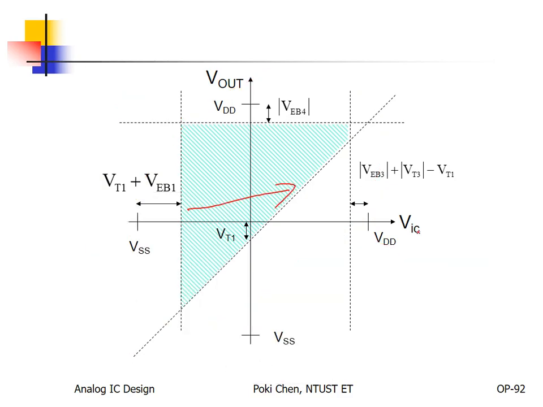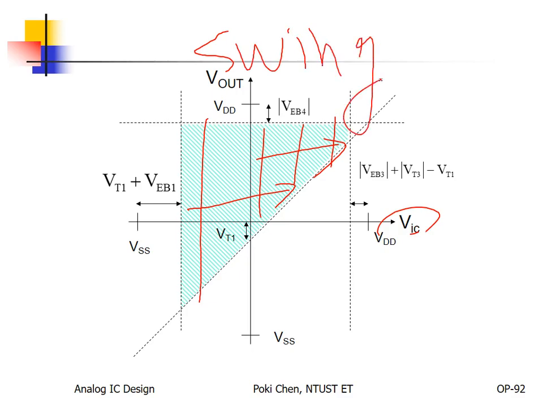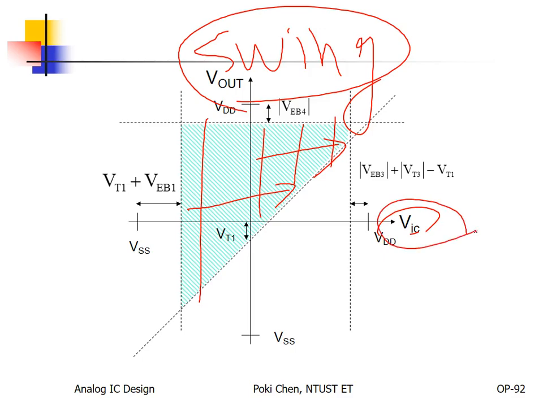And what you can see is the higher VIC, it means what? The smaller output operational range, right? Or the smaller output swing. So keep this in mind, swing, very important terminology for our analog IC design. All right? So you need to think about where to locate your input common mode range. That is also very important according to your application during your design.